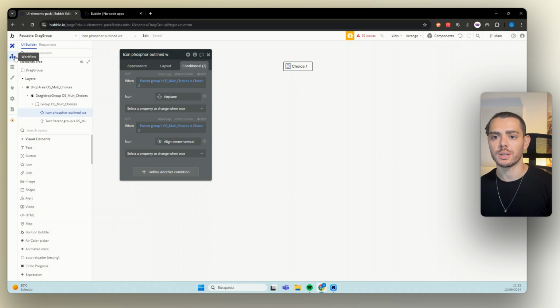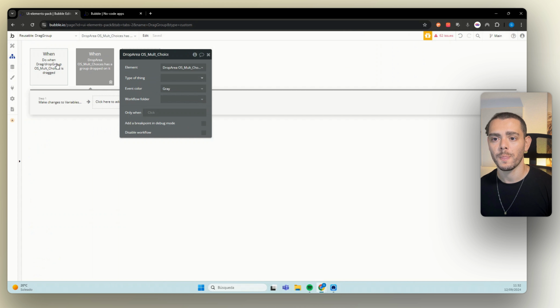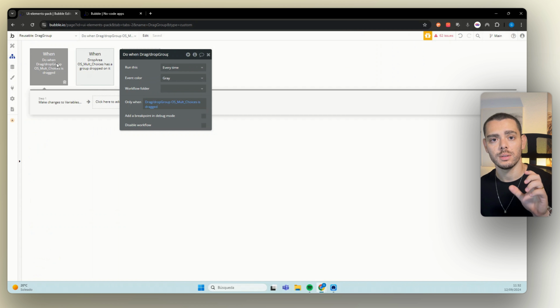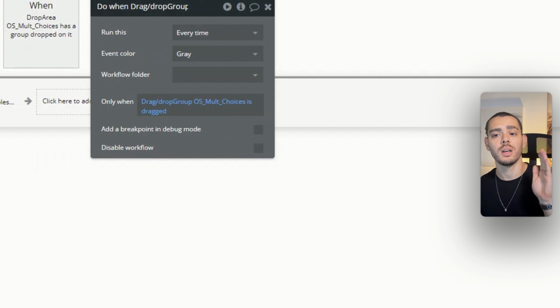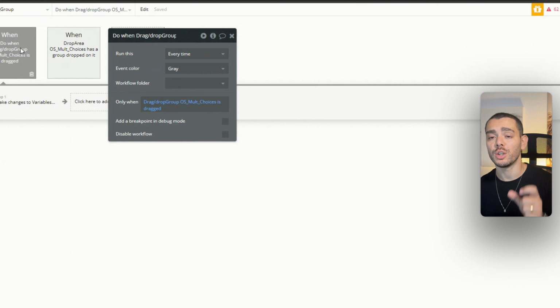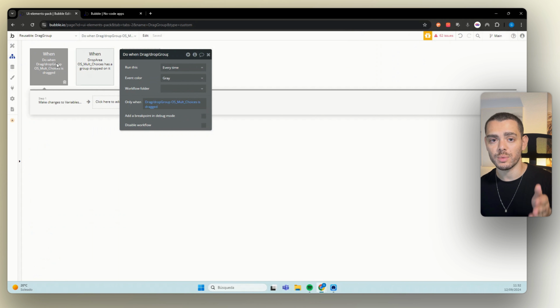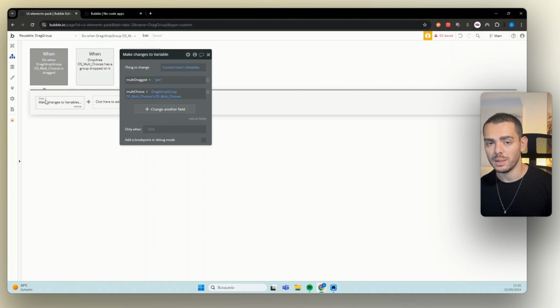And if we go here to our workflow, we have one that is for when this drag drop group is dragged, and we can only use this because we are inside a reusable element and not directly inside a repeating group. Then we can use the data types that we created.